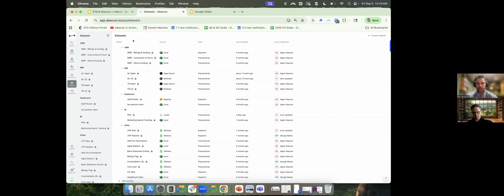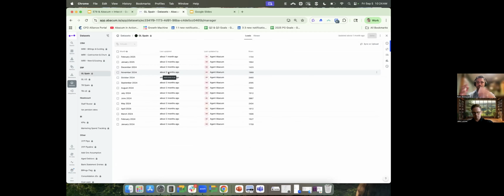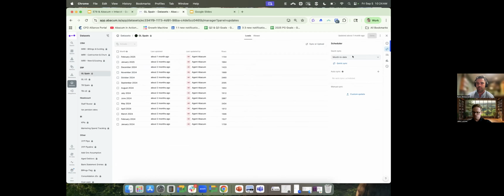Once that data flows in, you have this data set section, okay? And this is where there's that Intacct data, right? You also see I've got NetSuite coming in. You could have 5 different general ledgers connected at once, so you can roll up all your financials across different entities and different general ledgers. As soon as that comes in with Intacct, I've set up a sync so I can have it load every day, every month, every hour, whatever I want.